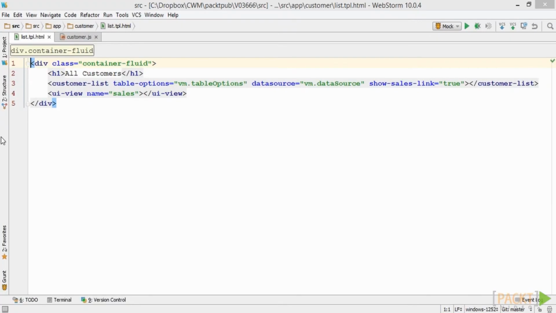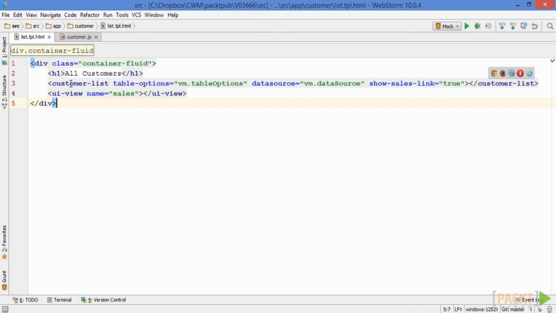We're going to get started by digging right into the template we need for listing customers. At first glance, it's a real straightforward template. It's just a heading and leverages 2 element directives. The first we actually built earlier, so we get to piggyback on that development. The second is one we are going to review later. It's going to actually leverage the UI view named Sales. Focusing on the differences now between what we want here and what we wanted on the dashboard.